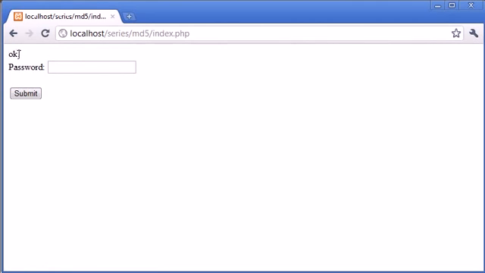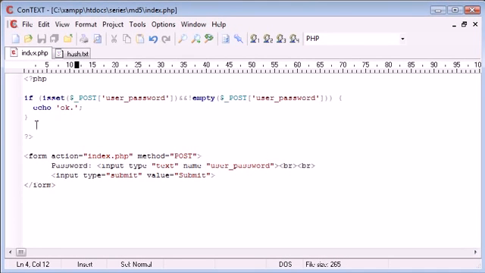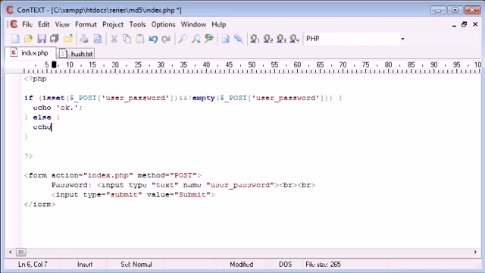And you can see that we've got this little confirmation message coming back. However, if I submit it without any data in, nothing happens. So the user is going to have to type in a password. We could also, let's say, add an else here. We could echo, please enter a password. Okay, so obviously we're not going to be echoing out okay to the user. That was just for our benefit.